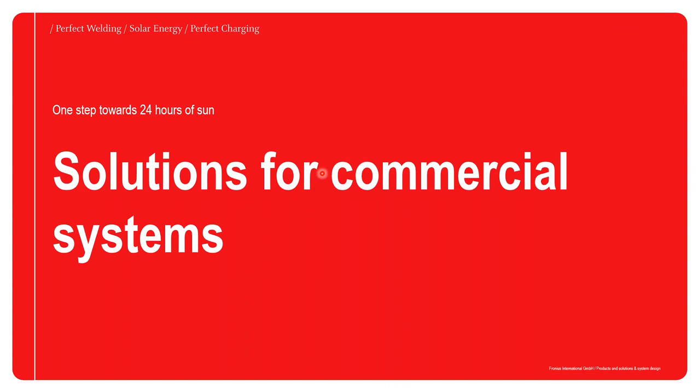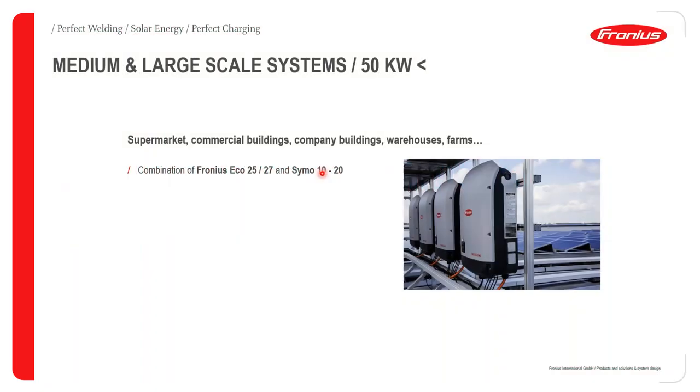So that's for the residential solutions, and coming to the commercial solution, we normally employ the Fronius Symo and the Eco. I'm going to give details about them pretty soon, but these are basically implemented for medium and large scale systems that range from 50 kW well into the megawatts range. They're implemented for supermarkets, commercial buildings, company buildings, warehouses, farms, and so on.